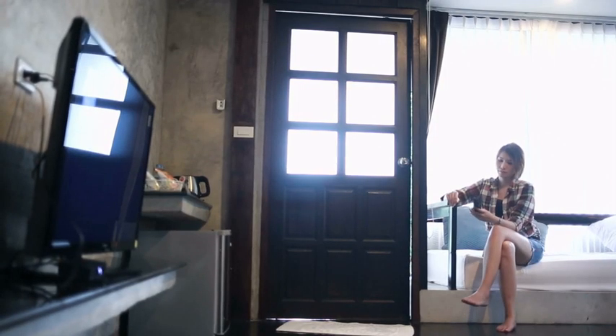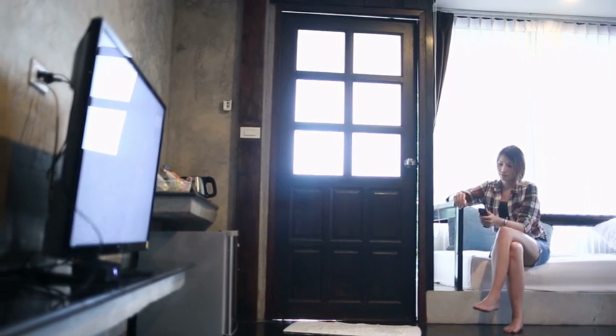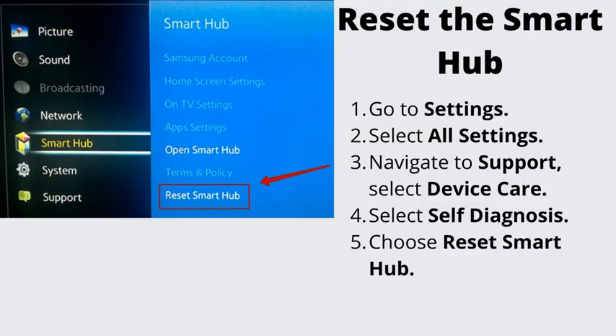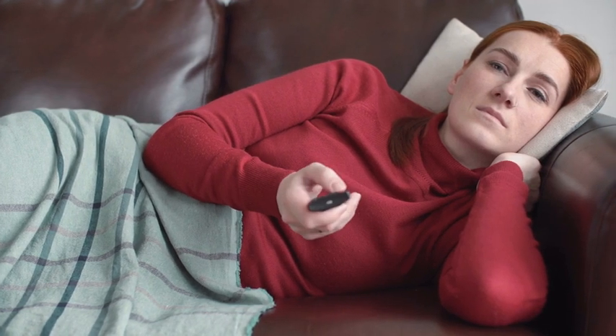Number 2: Reset the Smart Hub. The next logical thing to do is reset the Smart Hub, since it's the very menu system responsible for app installation. Press the home button on your remote and select Menu. Navigate to Settings, then All Settings. Navigate to Support, select Device Care, then select Self-Diagnosis from the bottom of the screen. Choose Reset Smart Hub. Once you enter the PIN, the Smart Hub will be reset automatically. This should get the App Store on your Samsung TV working.